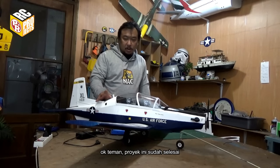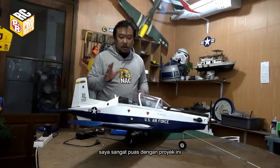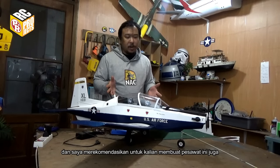Well guys, this project is already finished and it can fly beautifully. I am very satisfied with this project and the look of the plane, and I recommend you build this plane too and have fun with it.